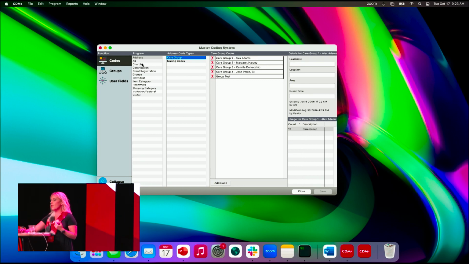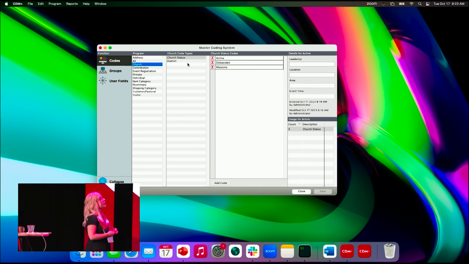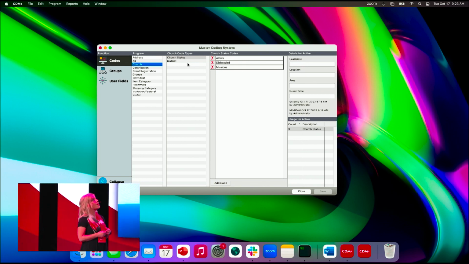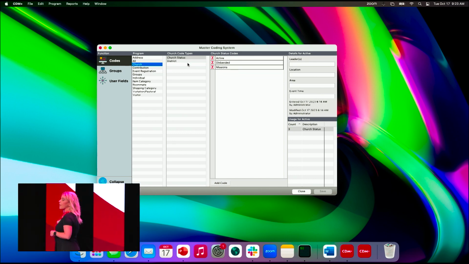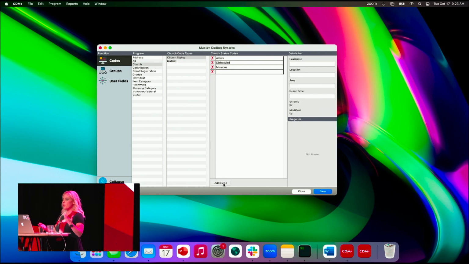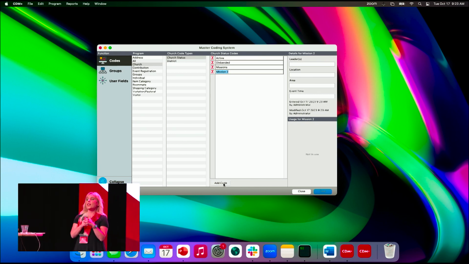So for example, if I was to highlight church, I have your church status. And so I can add what different statuses. Currently, I've put in here active, disbanded, and missions. And if you want to add one, you simply click down at the bottom, add code. And then you can put something else, mission 2, because my mind isn't going to think of it all. And that simply adds that. So when we go to the church record, you're going to see where we added mission 2 to that, so that you can code all of these churches for whatever kind of status you want.